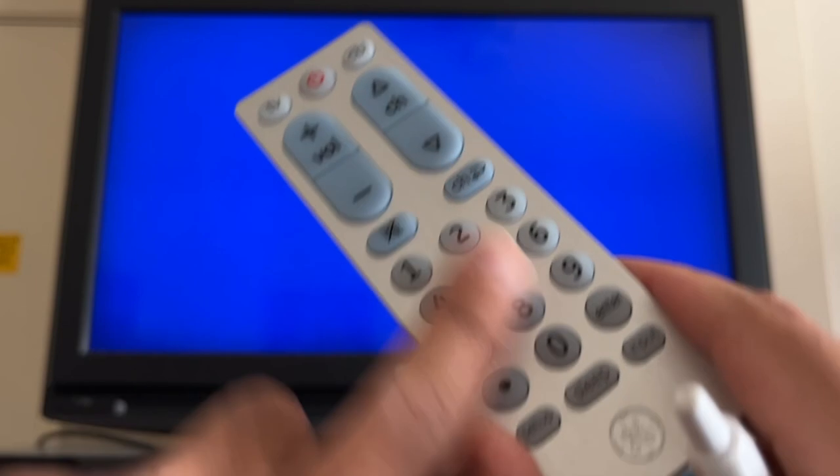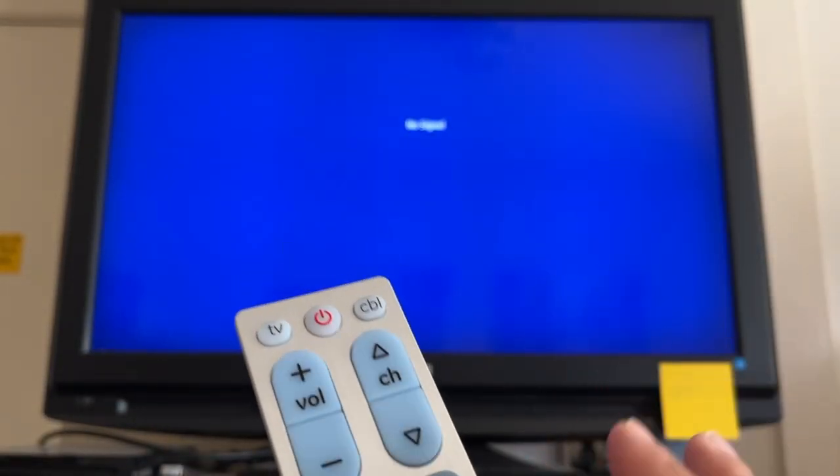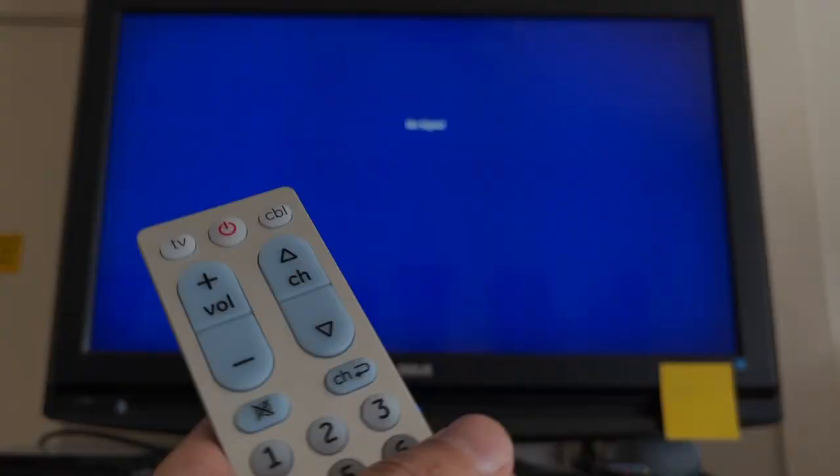So test the TV and make sure that everything works. Everything should work on the TV, on the remote. And if that's the right code, you can keep that one. If that's not the right code, then you have to repeat the process and try to find a different code that works better.